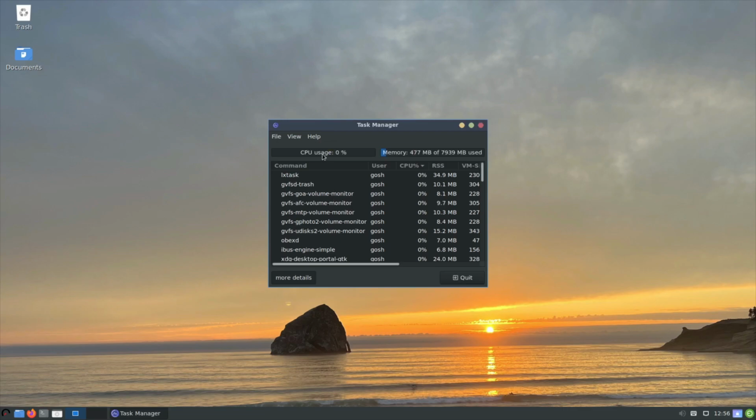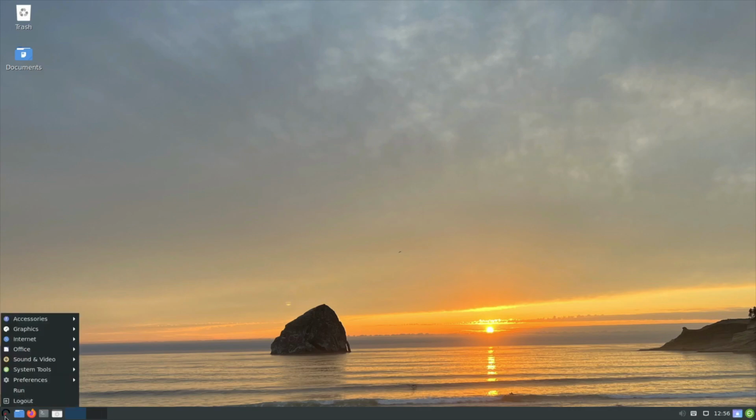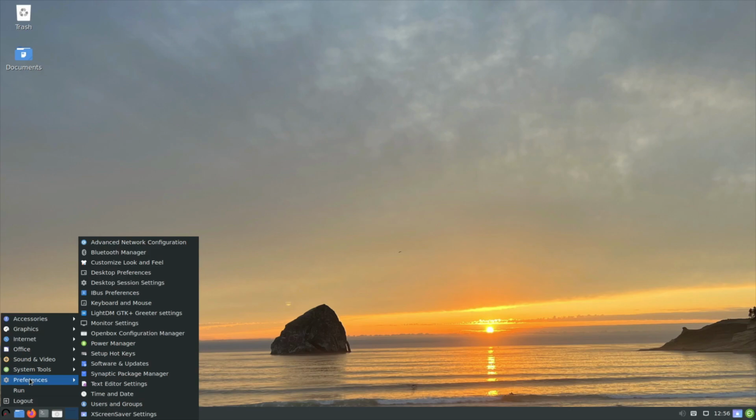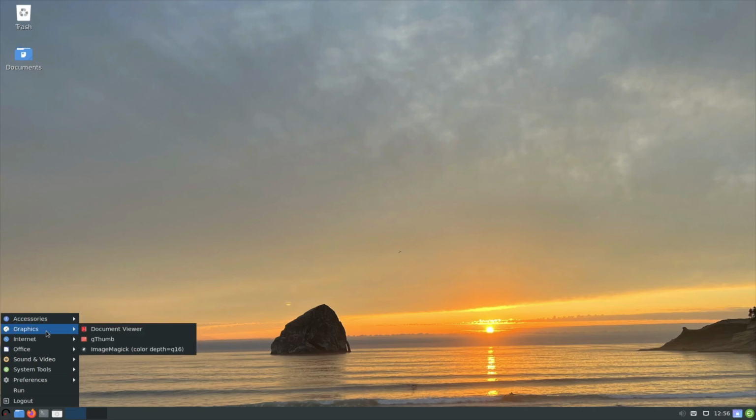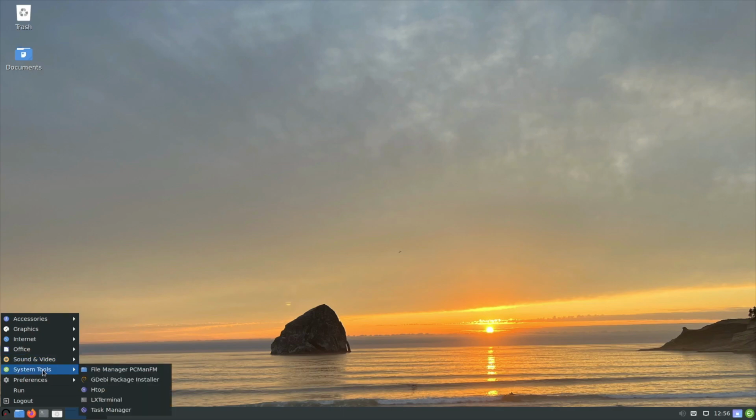So, as you can see, very low CPU usage. It's not doing anything, literally. And of course, our memory usage is pretty low. So, this is really great for those low end machines that one has. And under preferences, just the normal type of configuration stuff like Synaptic Package Manager, etc. So, the whole idea of WattOS is that you build the OS up as you go along. So, you go ahead and install your own type of software.